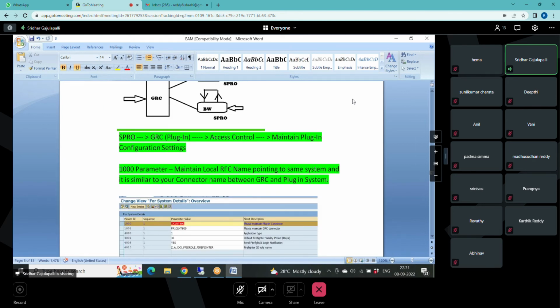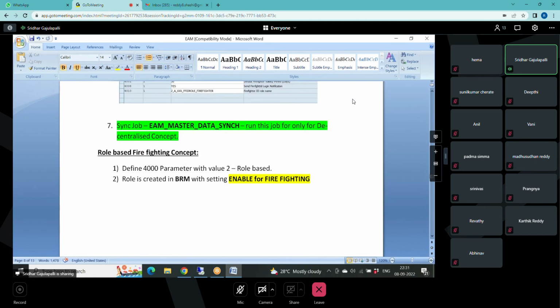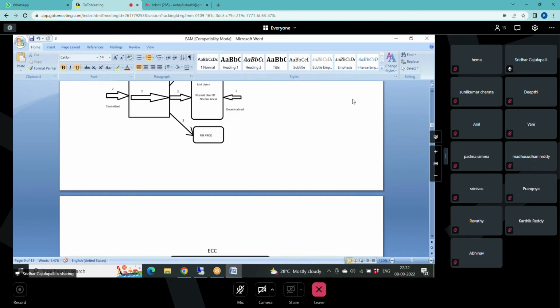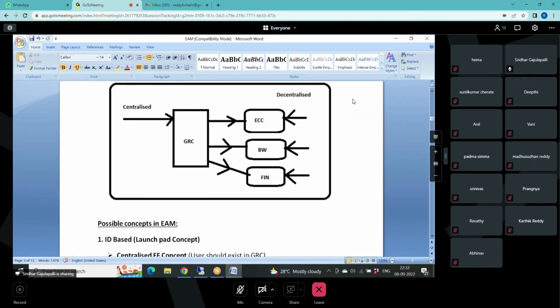Okay, the basic difference between centralized and decentralized. In centralized, the user is logging in from GRC, and when he opens the launchpad T code, it is going to ECC, right?